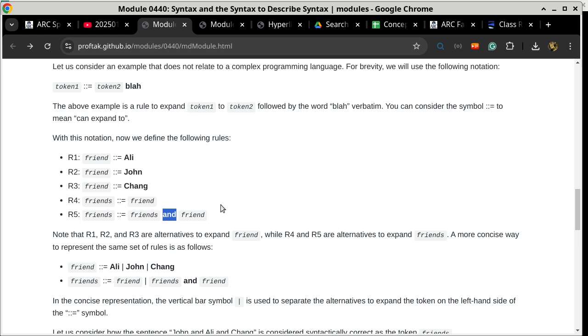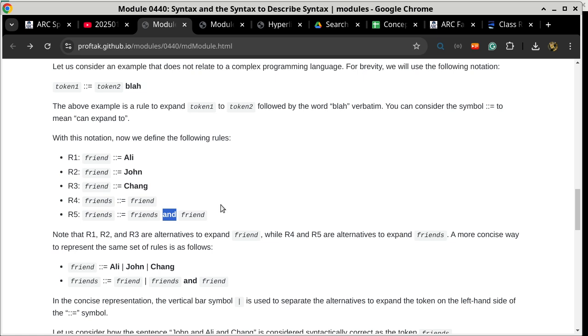In this case, it means you literally have to spell the word "and" as it is. You cannot change the case. It is case sensitive. You cannot change it to another word that has about the same meaning. It has to be exactly "and" itself. That's what a terminal is.